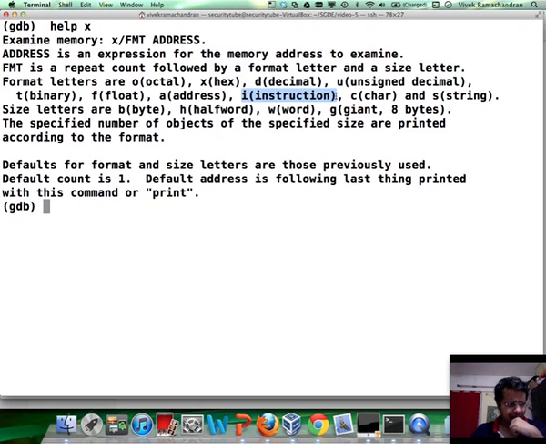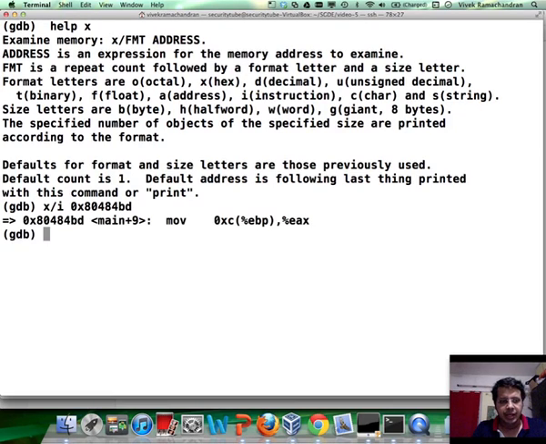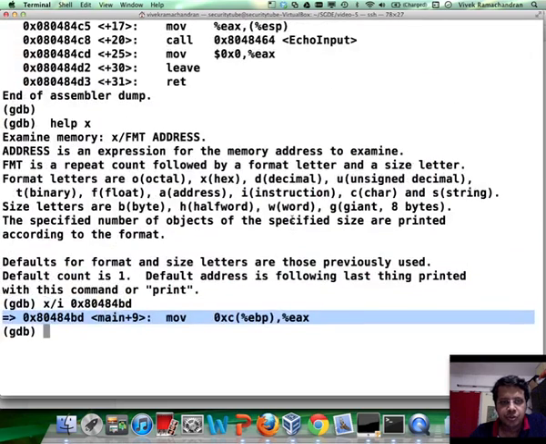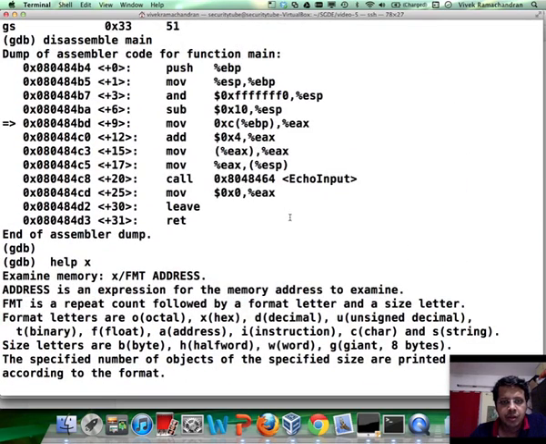So let's use examine, print just one instruction, and give it the address. Once you hit enter, this specific instruction has been decoded, mov 0C and so on, which is nothing but this instruction here.